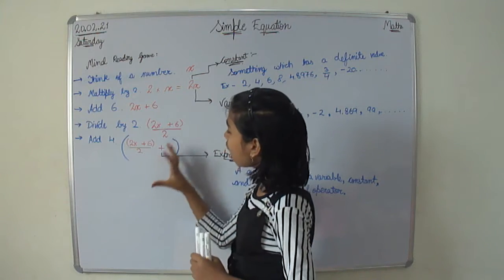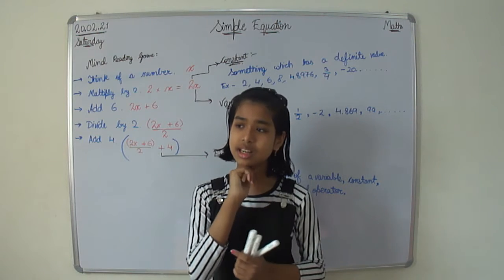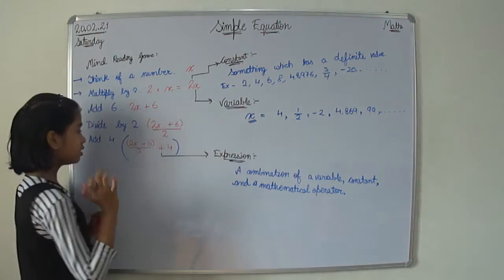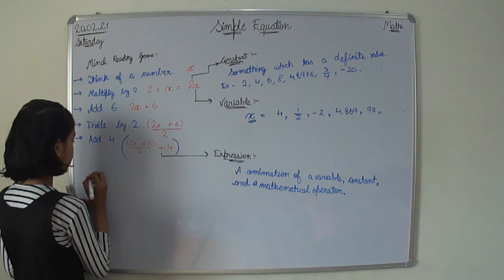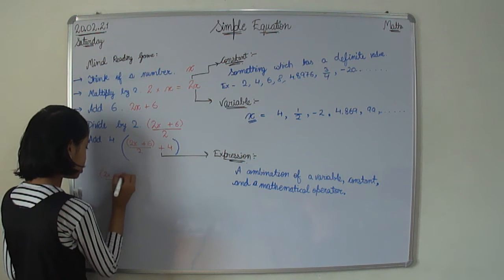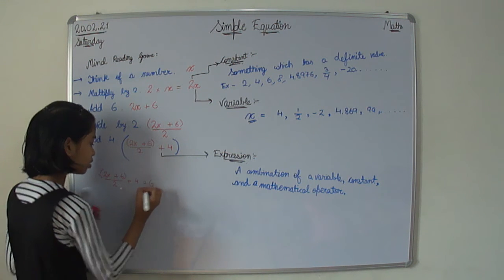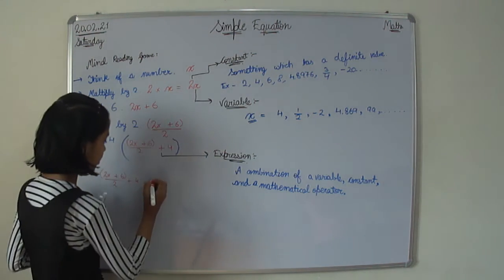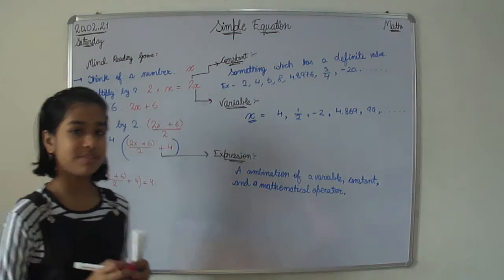Next, how do I get the answer? Okay, so she had told me at the last that the answer is 9, okay? So the answer is 9, so let us take that. That simply means, if I just write it here, 2x plus 6 divided by 2 added to 4 is going to give me 9, right? So let me just put here 9. Okay, so this whole thing is just going to give me 9.